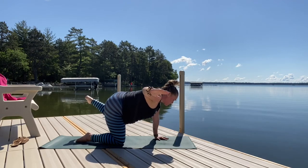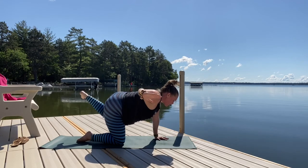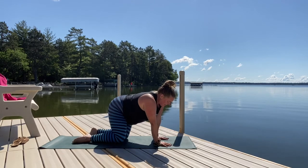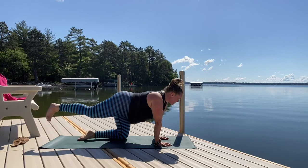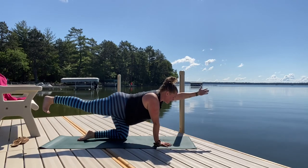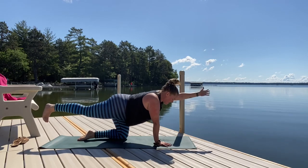Finding what feels good here, what feels like a challenge but is accessible and doable for you. Reach back out long, bring it down. Sway the hips side to side. This time the left foot comes back, the right arm comes forward. Reach forward like you're shaking someone's hand. Dial in the toes. Internally rotate that left thigh.